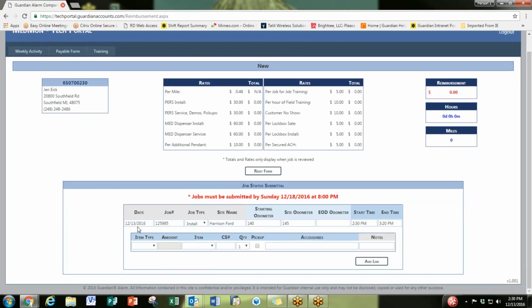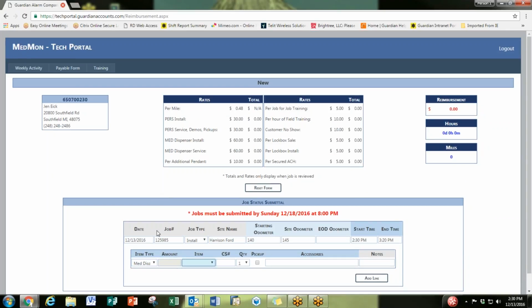At the next level of the job information is where you will enter in the type of equipment that was installed. The top two selections are the main equipment, a med dispenser or a purse. So for this training purpose, we will select med dispenser. We will select which type of med dispenser we installed.